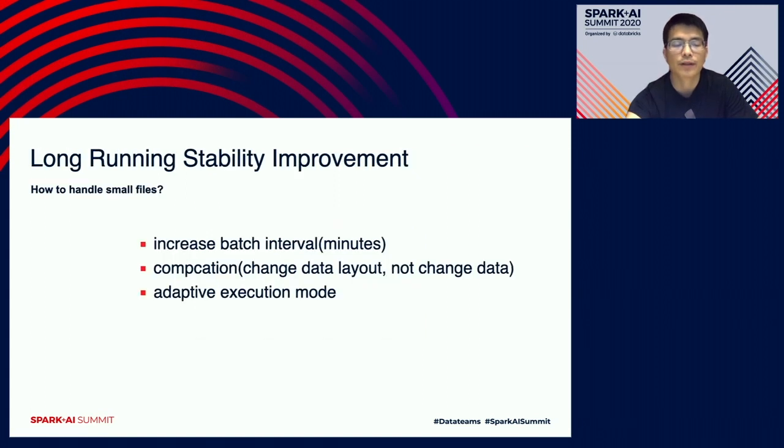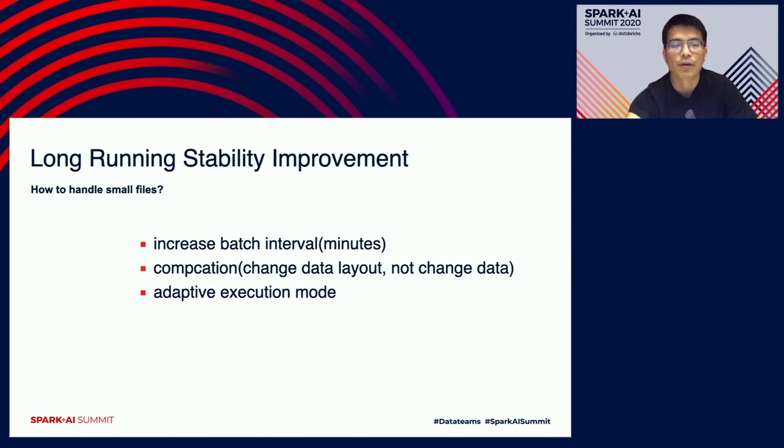After we launched a CDC stream job, there are some issues which will affect the job's long-running stability. The first one is how to handle the small files. Because we call data's merge function for each batch, and commonly the batch interval is about 1 or several minutes, we will get more and more small files after the job runs many days. So we must take some action to handle these small files during the job running.